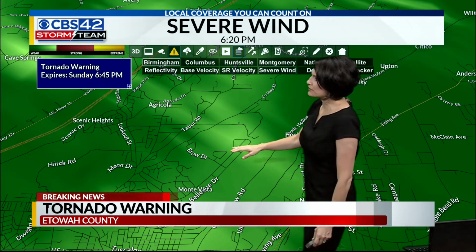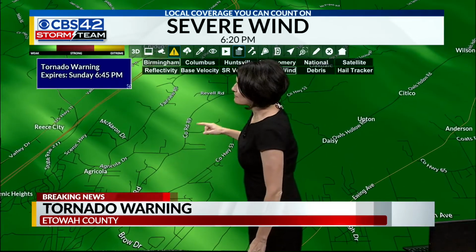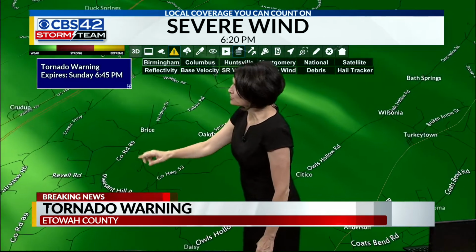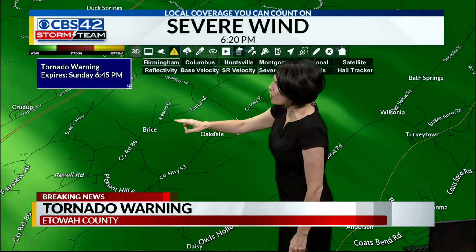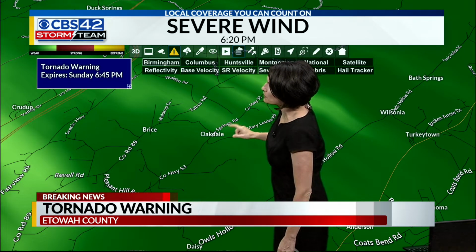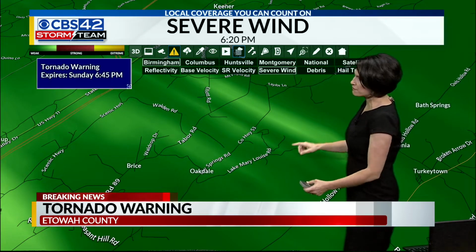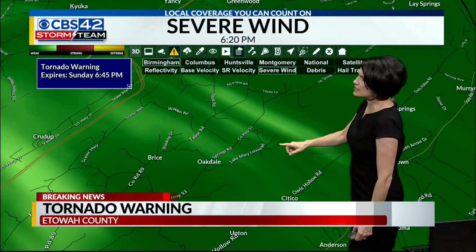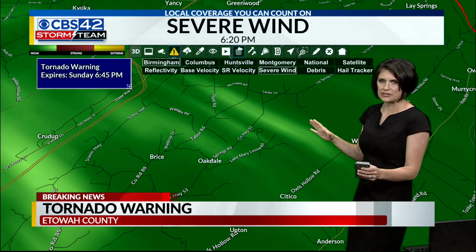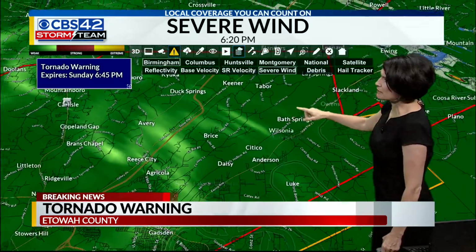So following along this, Scenic Heights Drive, very, very strong winds for you right now. County Road 89 up towards the city of Bryce. If you live anywhere from Waldrop Drive, Talbot Road, go ahead and get to your safe place. If you live in Oakdale, get to your safe place right now. Along County Highway 53, you need to be inside, getting to an interior room as fast as you can right now. These winds are beginning to pick up just a little bit.